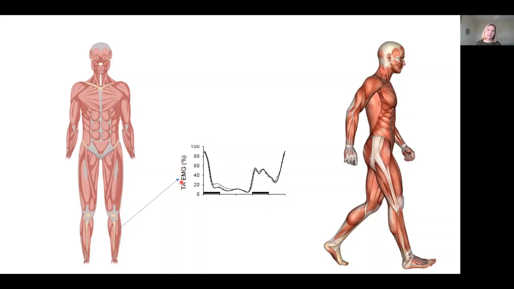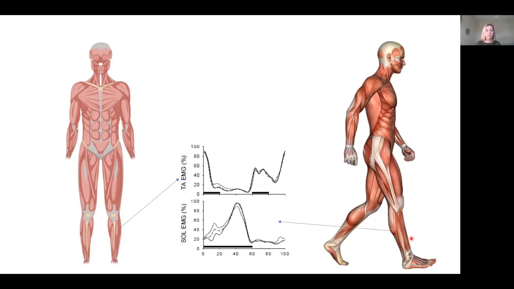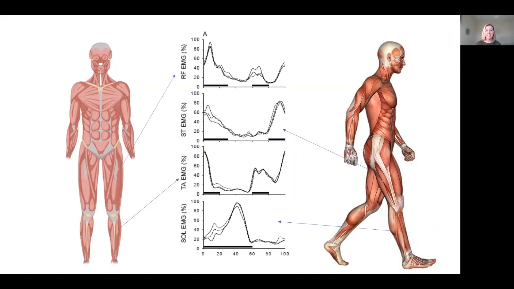This muscle is active at particular points of the gait cycle and quiet at others. A different muscle — from the calf — is active at different parts of the stride. This is a hamstring muscle, the same thing, and this is a quadricep muscle — and this is just four of the muscles, but there are many more we could study. What's apparent is that the coordination between these muscles — they turn on and off at different times of the stride cycle — and that timing and coordination is critical to allow us to walk without falling over.